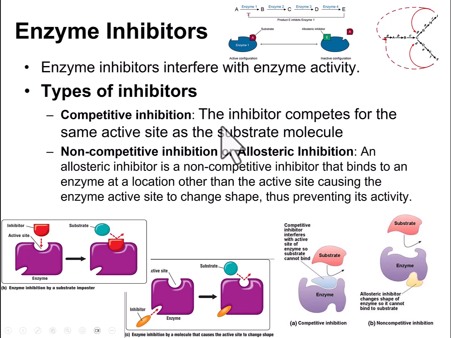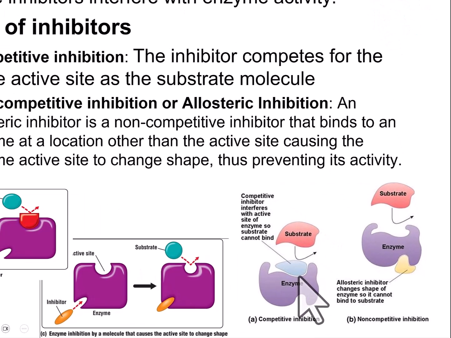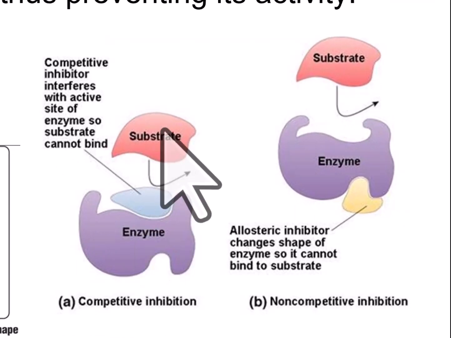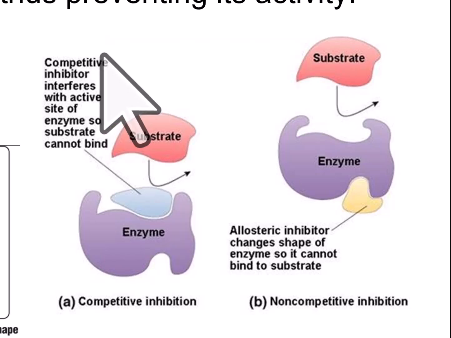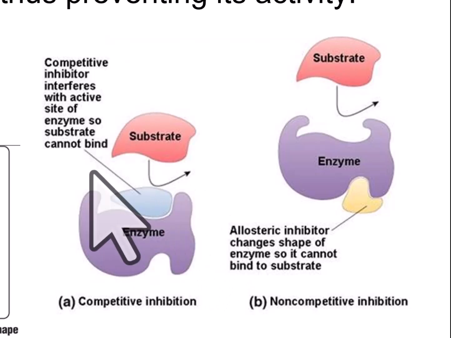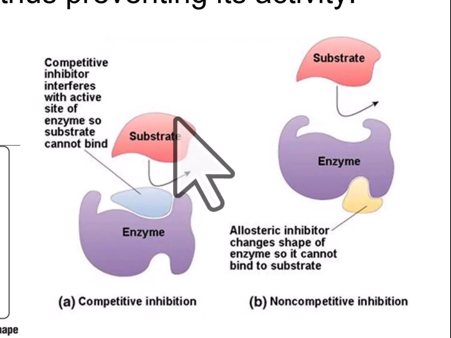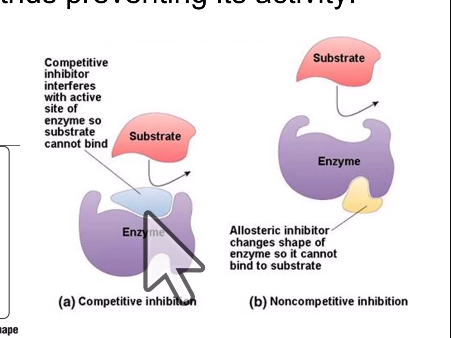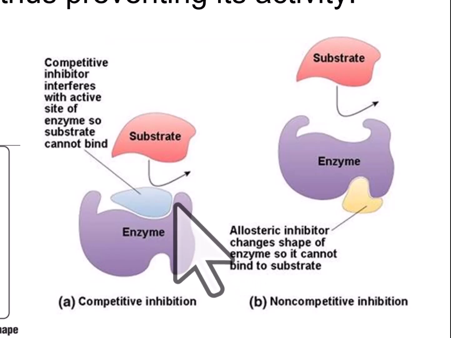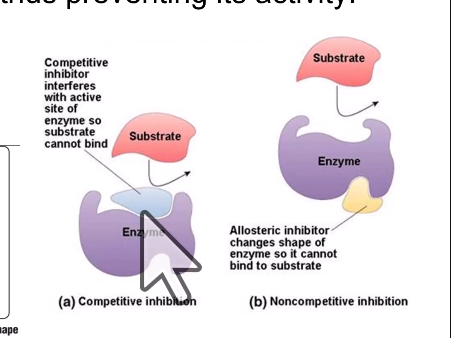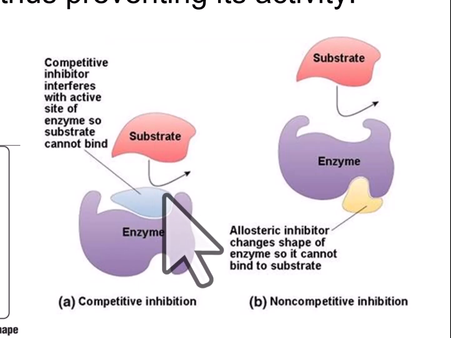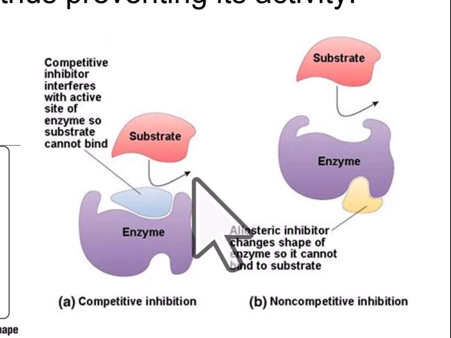Competitive inhibitors get their name because the inhibitor is competing for the active site on an enzyme that the substrate is trying to bind to. When the competitive inhibitor gets into that active site, as shown here, it prevents the substrate from binding to the active site and being metabolized over to its product. So it's competing for the same active site, so we call them competitive inhibitors. And once they're there, the substrate can't bind in and it doesn't get converted over to its product.